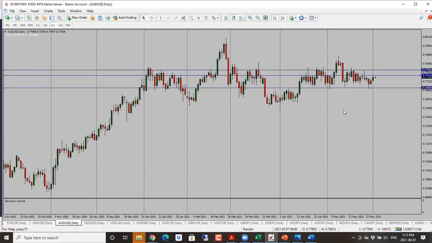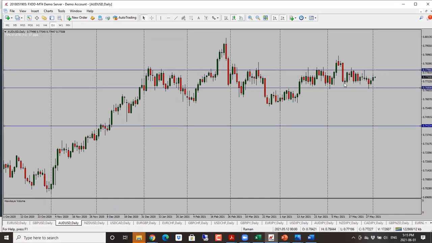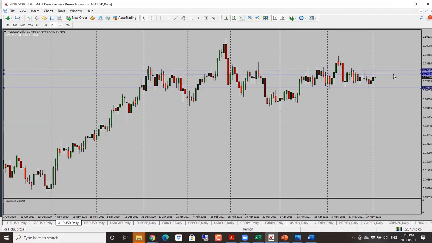Aussie dollar here, this one is still trading in a range, not a ton of momentum to the upside, but it can go to the top of the range. So this is the range it's been trading in for quite some time now. At this point, it's reacting to the resistance level at 0.7770, but it could go all the way to the highs. So this one is neutral. Basically, either we're looking for a turn here, or this could go all the way to the top and then turn from there. So right now, neutral bias here for Aussie dollar.